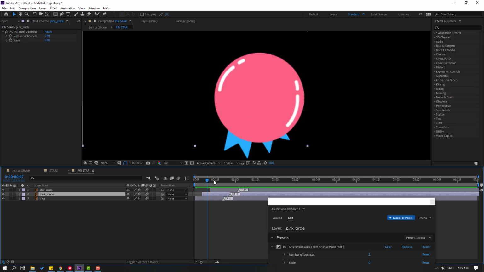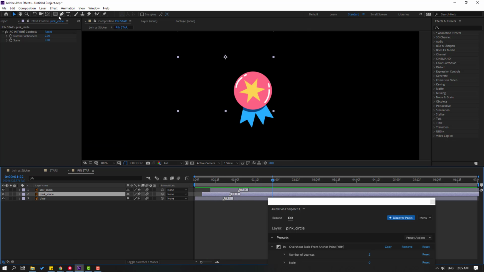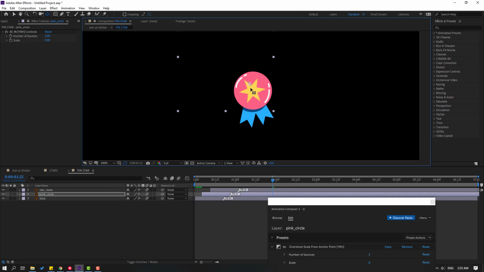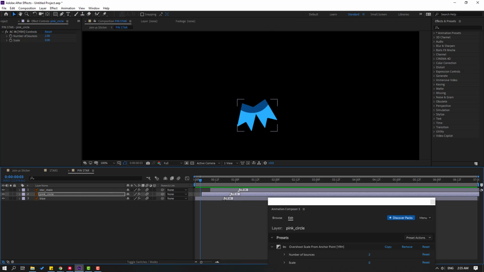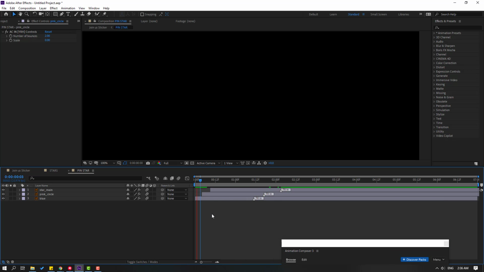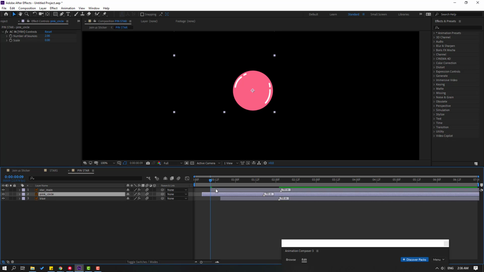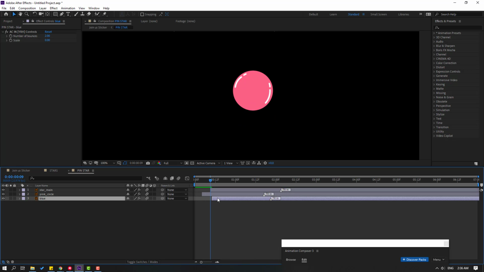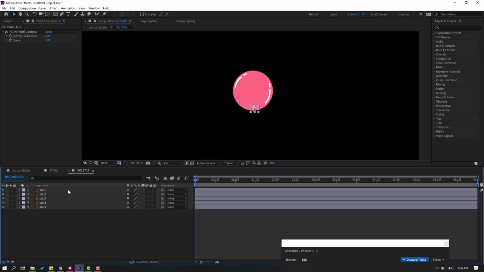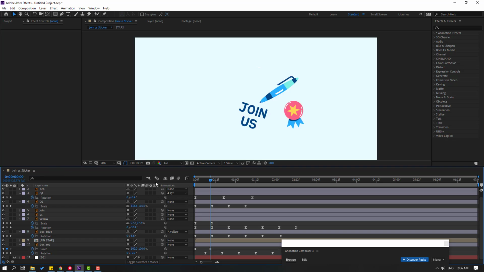Okay, select this pink. Let's move the anchor point to the center. Click the selection tool. Let's see. Okay, let's move to right this tier in for a slow animation. Okay, let's move to right this blue. Okay, that's good. So let's close here. And let's see.